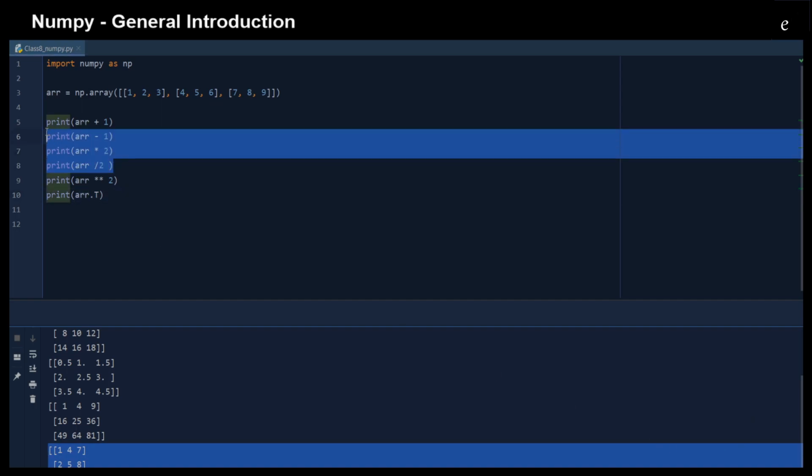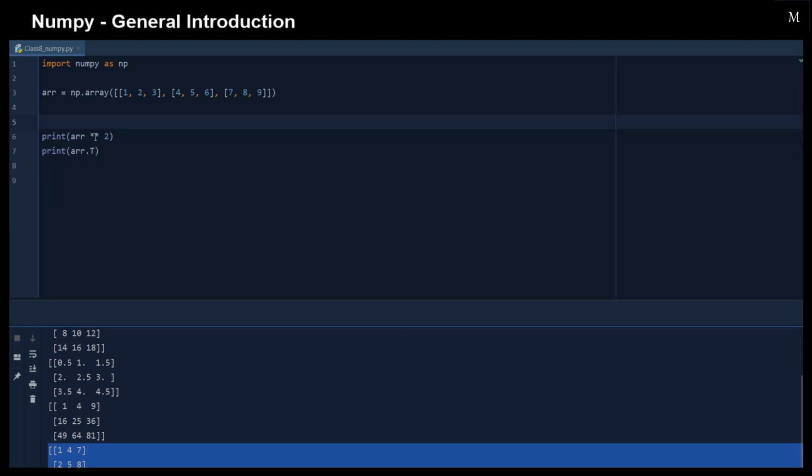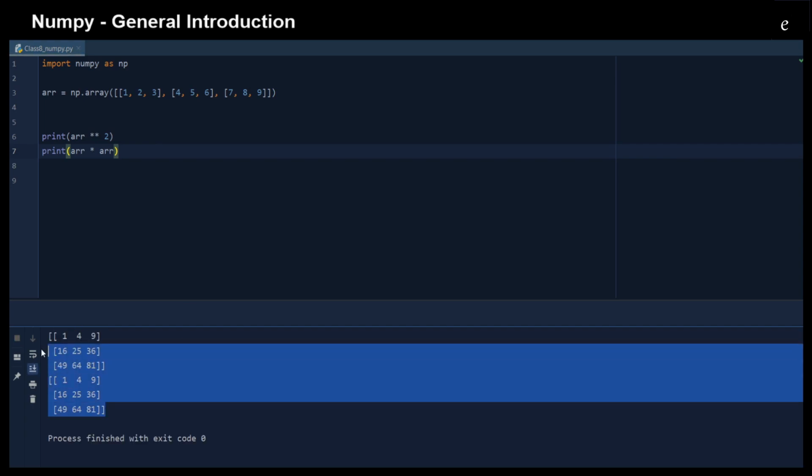So just like what I've mentioned, the array plus the array is element-wise, or similarly, the array times the array is element-wise. So these two results are the same.